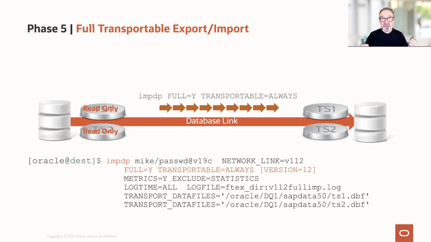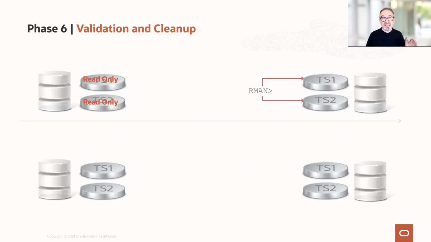It will rebuild now the dictionary. It will create my users. It will import the file information, because my files are there, but they are not known to the database yet. So it will import all that and then rebuild my entire logic, all the meta objects in my database. And once I'm done with that, I clean up. So ideally, I verify with an RMAN validation that my table spaces are all good, everything is fine, and then I remove the XTD properties and whatever are the leftovers, clean out the staging location, and so on.